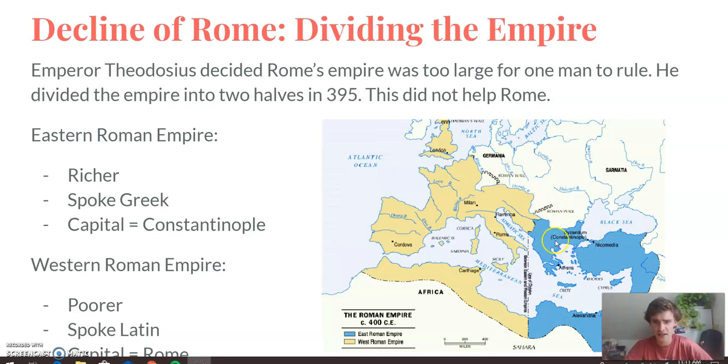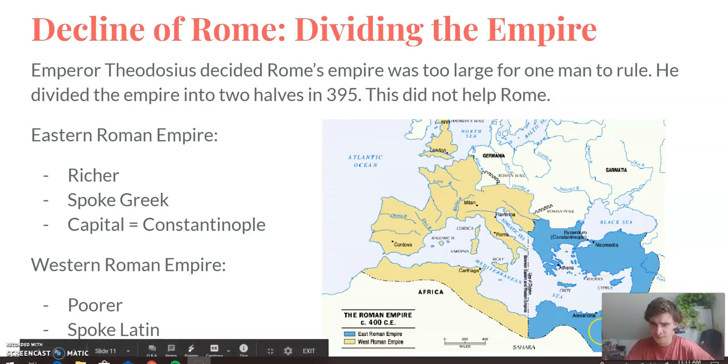mostly there. You can see that Greece and Athens were a part of this empire, as well as Egypt and part of the Middle East and Turkey. And this empire was super wealthy from trade, and also Egypt was a really good place to grow crops. And so they were wealthy, and they were doing pretty well.